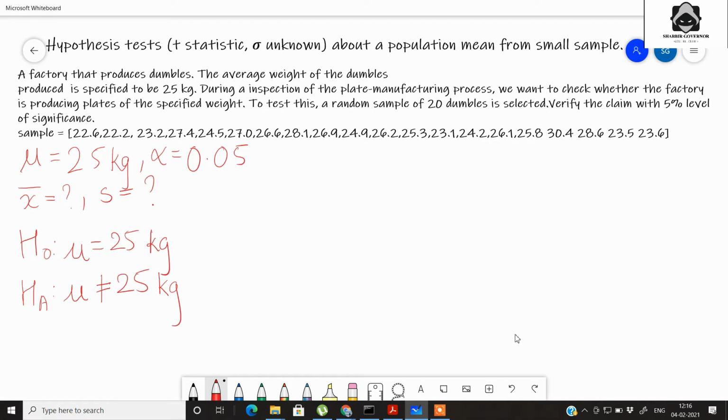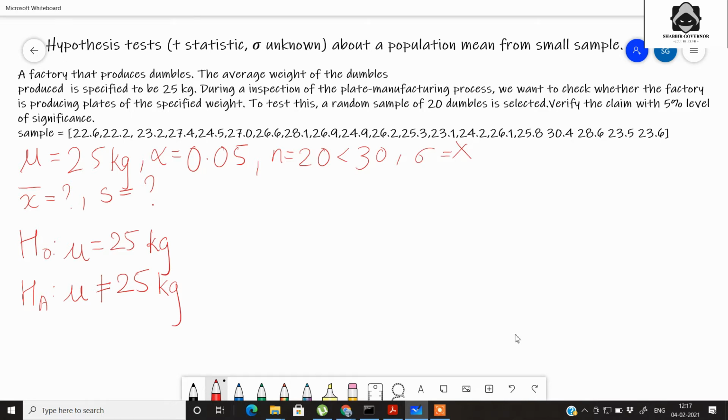Many people often get confused about whether to use the Z distribution or the T distribution here. You should note that you should always go for the Z distribution if you have parameters about the population. But in this case, we have n, the number of samples, equal to 20, which is obviously less than 30. Along with that, we are only given details about the sample. We are not given sigma, the population standard deviation. So we'll go for the t test here.